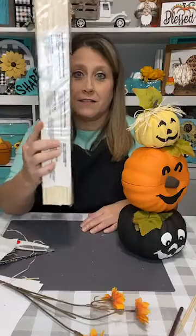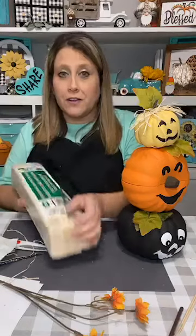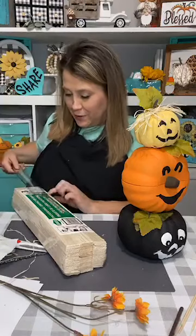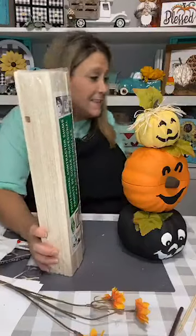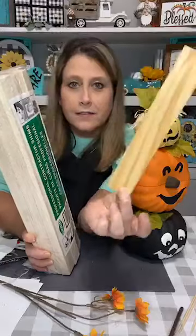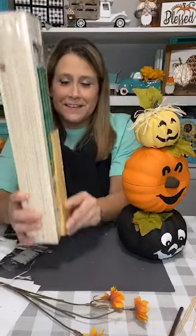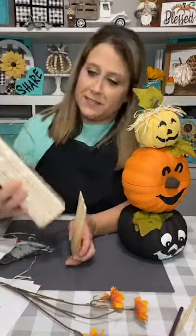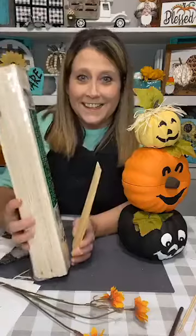But these are some, I don't even know. Let's just see how big they are. So don't go to the store and see these things and go, oh my gosh, she made them out of this. No, I made it out of the little ones. These are 15 inches tall. That's some big shims. This is how big the ones I did are, so this is the normal size. And this is the big ones. I don't even know how much they are, but this is the big professional contractor shims.